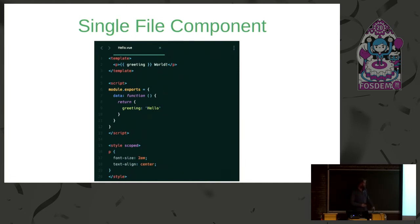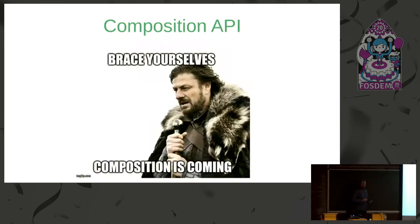This is a very basic one — in your data section you have your reactivity, so you have a thing called greeting and the greeting will appear there. That's your one web component, very simple to understand. This is a compile-time file, so Vue.js uses webpack to convert it into HTML and JavaScript files. This is not what's going to appear in your application — it compiles it for you, and this compilation is not yet ready in Vue.js 3.